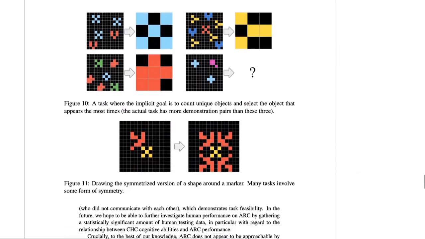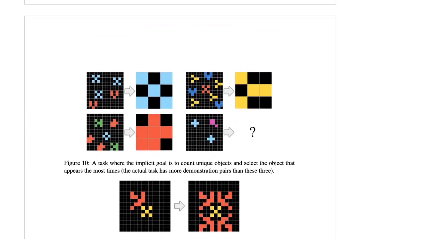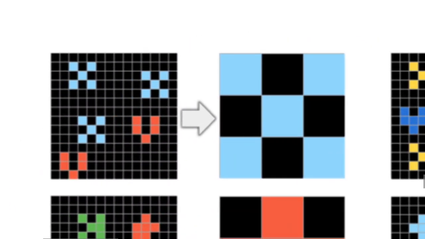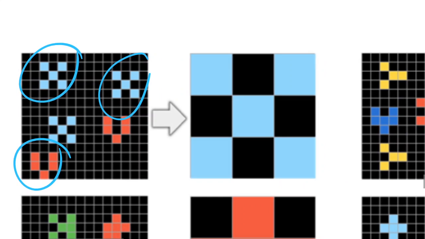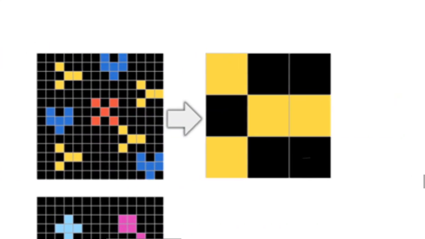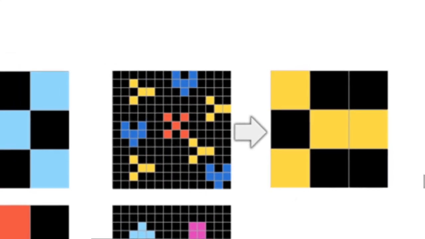And is there more? Yes, there are two more, I believe. Yeah, those are the last examples. So in this one, you can see right here, there appear to be objects, these blue objects, they appear to be the same, and there are these red, and then the output grid is one of these blue objects. Okay, so here we again see different objects, the output grid is one of them. So as a human, you can already recognize the output grid is probably always going to be one of these objects, and now we need to decide on which one.